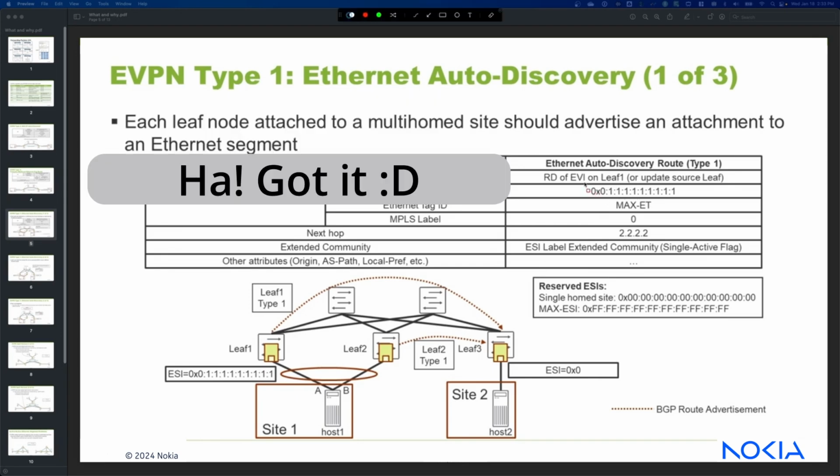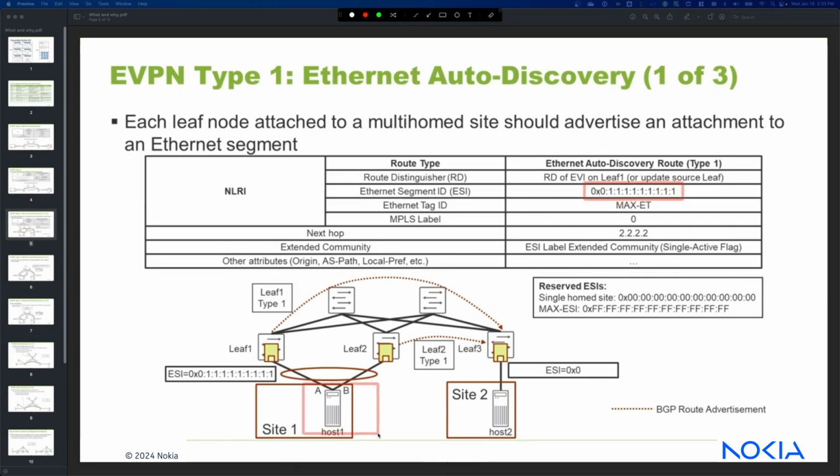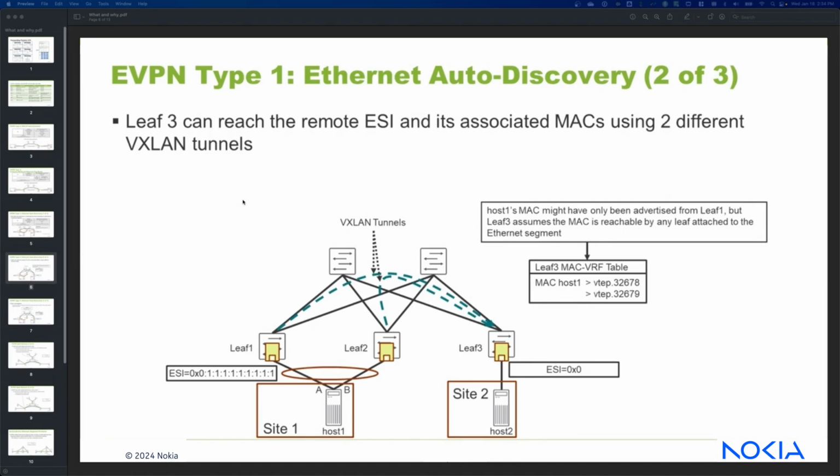It's not enough to just propagate that this exists. We need to know which hosts are actually connected to it as well. And like I said before, this goes into the AE part of the configuration. So you'll build your aggregate interface as you would any other time, and then you'll actually have specific ESI configuration that is used by EVPN. Once configured, remote switches will consider all remote tunnel endpoints associated with the same ESI as valid paths for the MACs, or the MACs and the IPs, essentially the hosts that are associated with that ESI.